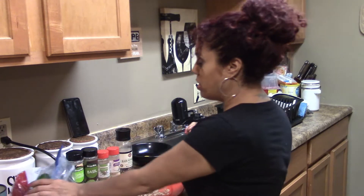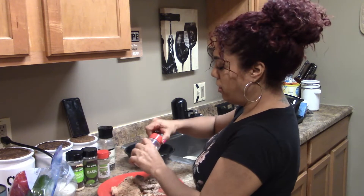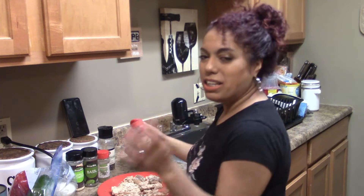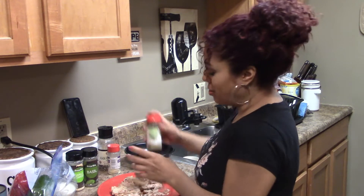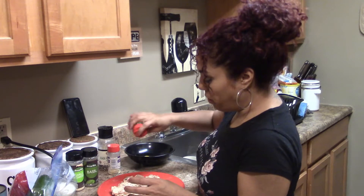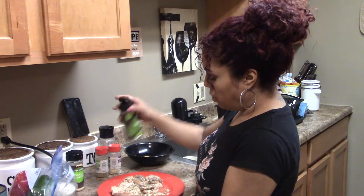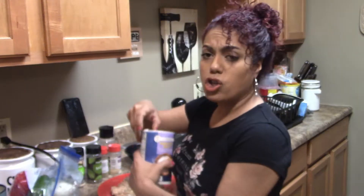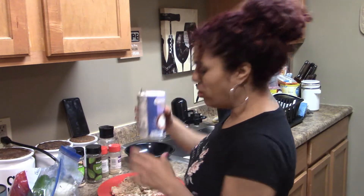The first thing I want to do is season my salmon cakes. We're going to add a little bit of onion — just a little sprinkle — because the fish itself tastes good, you just want to add a little bit of flavor. A little basil, a little bit of garlic. I forgot one more ingredient — salt. But just a little bit, not a lot.